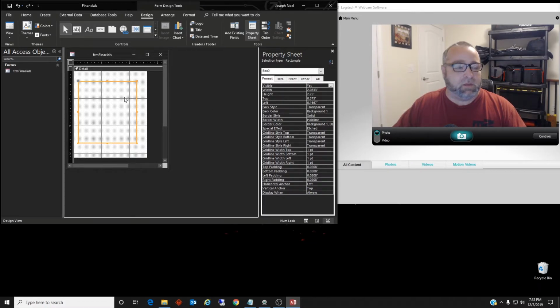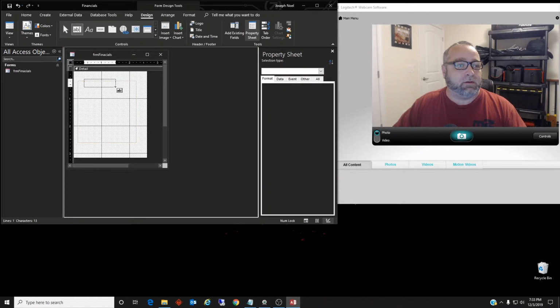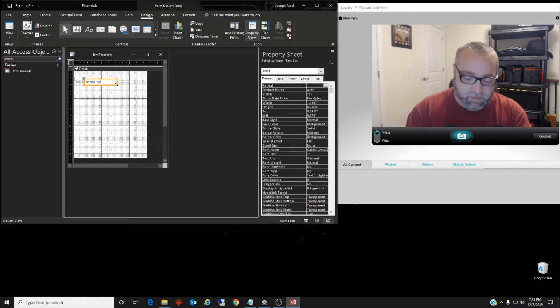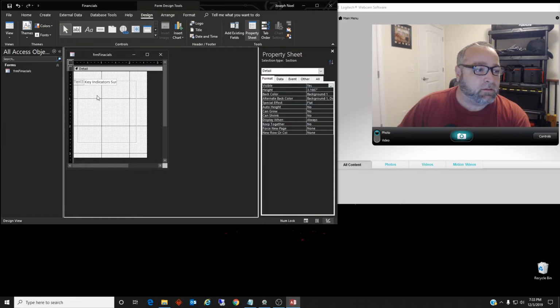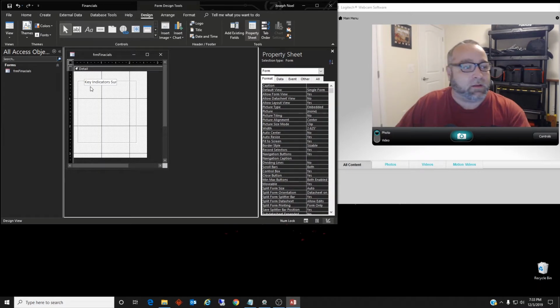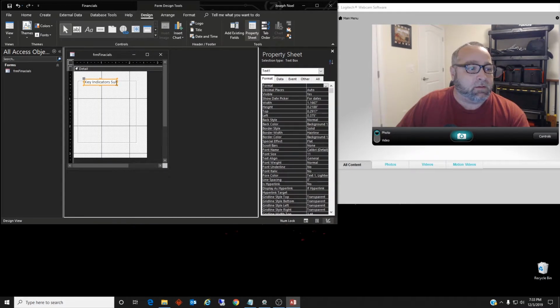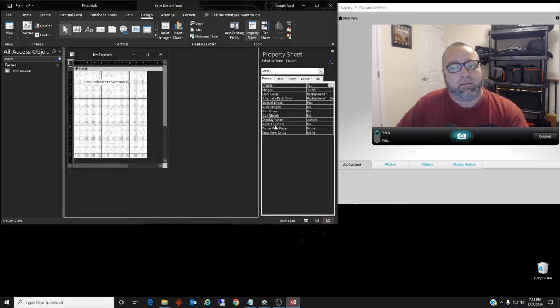Perfect. Double click on it. Let's put in a text box here that says key indicators summary. Get rid of that label. Stretch this as far as we need it. Beautiful.